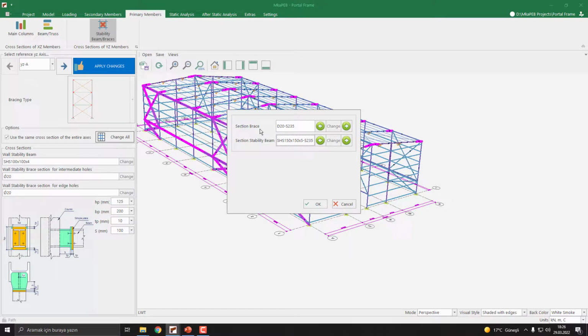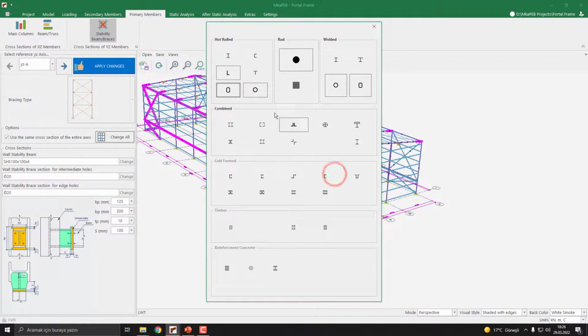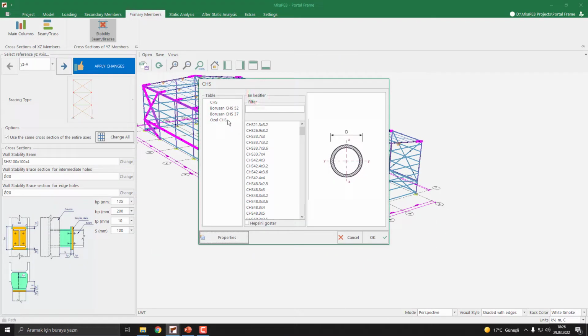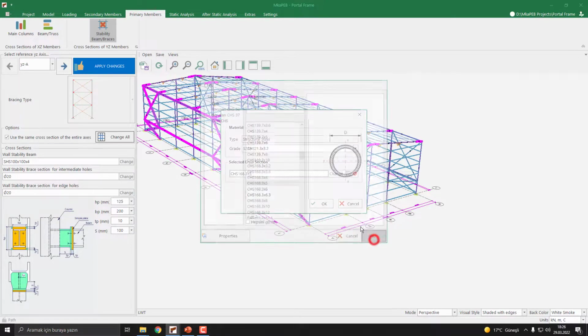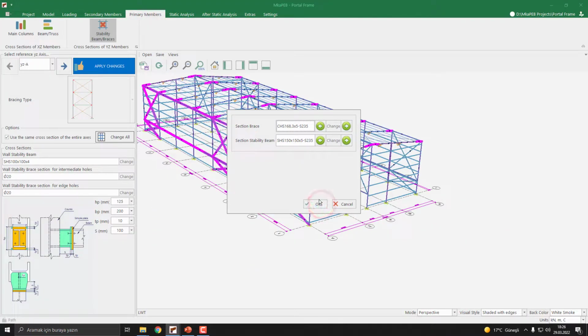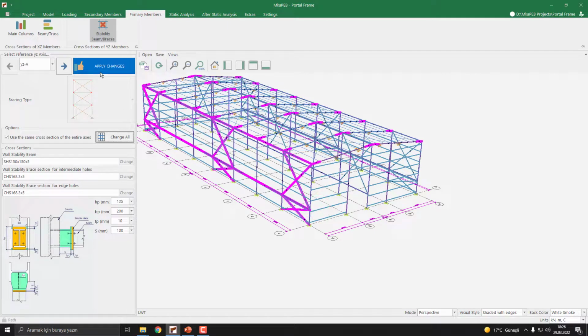And I change the braces to pipe section. Then click the Apply Change button.